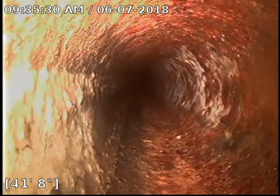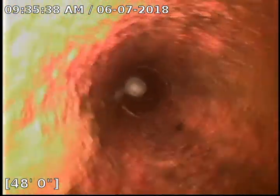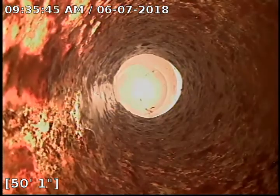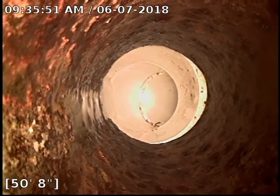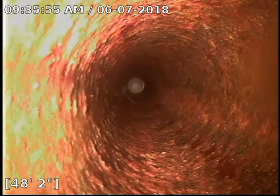You'll notice at the beginning of the video, the cast iron between the cleanouts, you saw all that cast iron scale debris kind of sitting in there. Whereas this one, it looks pretty good. So that's the end. That's probably a remodel, either a toilet or a shower drain. So the line under the house actually is in really good shape. I don't see any issues there.